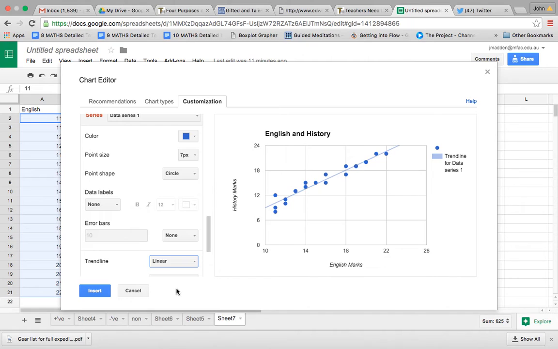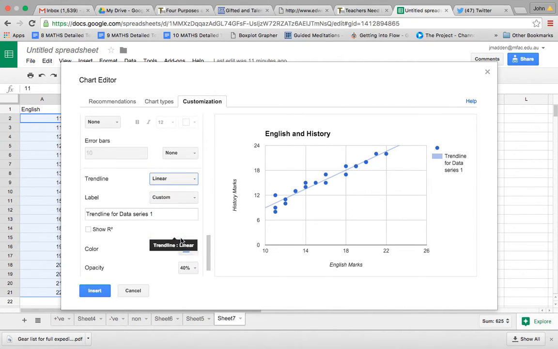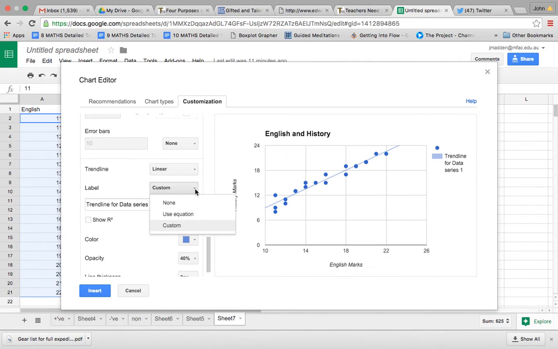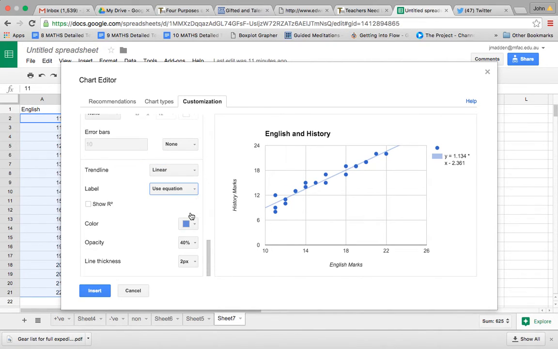There's a couple of other things that we can do. We can actually have a look down here and go use equation. And that's an equation that tells us how we can use that line to make predictions about English and history. Remember, the English is the X, so if I said a person got 18 for English, we'd put an 18 in for that X and we could work out what the Y value was.